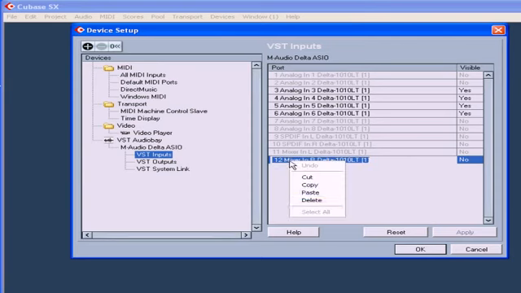This is especially important if you plan to move your project to another computer. Accordingly, the names of the ports on the other computer have to match. Right now, I've got 4 active inputs and 8 active outputs.